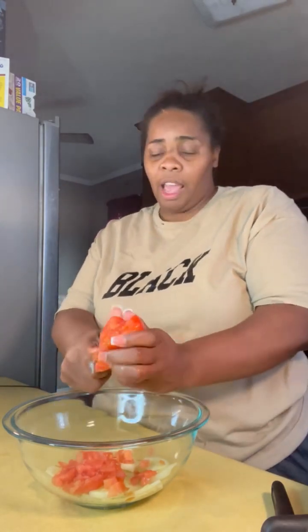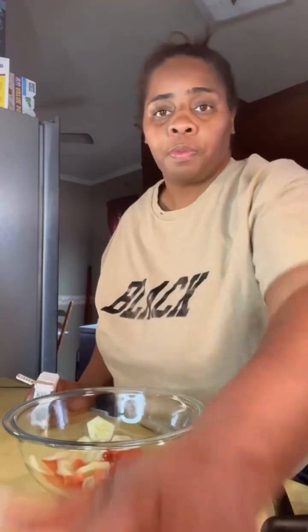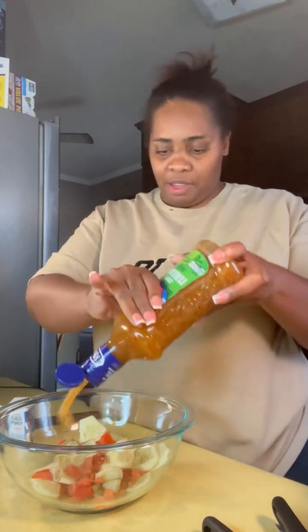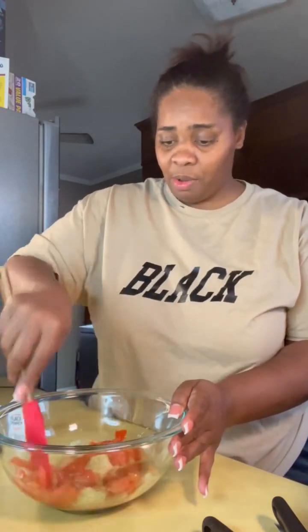Y'all know they used that white vinegar - they made it with a little salt, a little black pepper, and a little vinegar. But I'm gonna use something different. I put a little bit of black pepper on here, then just a dab of apple cider vinegar. I take this and add me a little bit just to tell you - dressing on them. I just whip this up, but back in the day they ate it with just salt and black pepper.